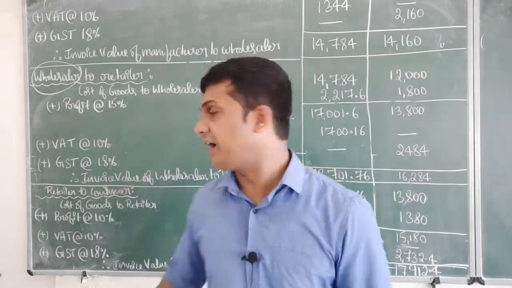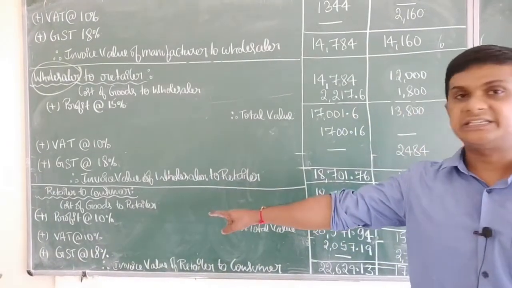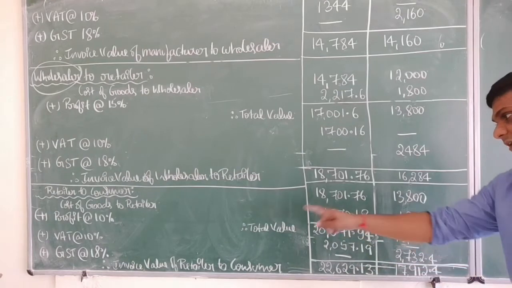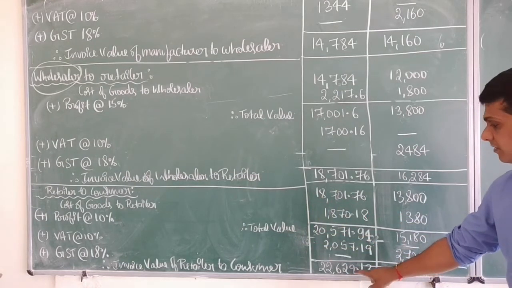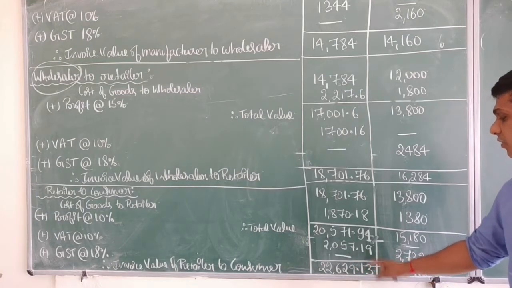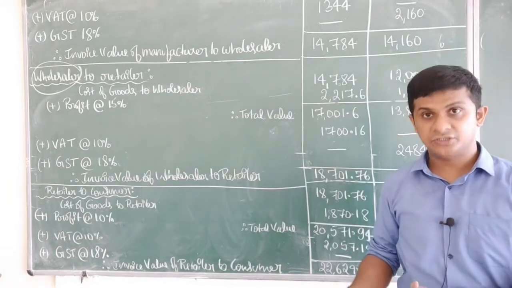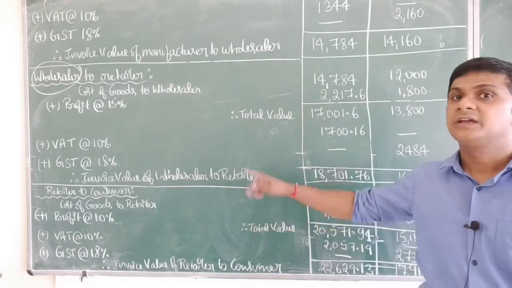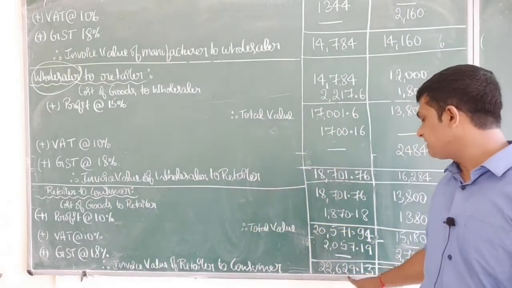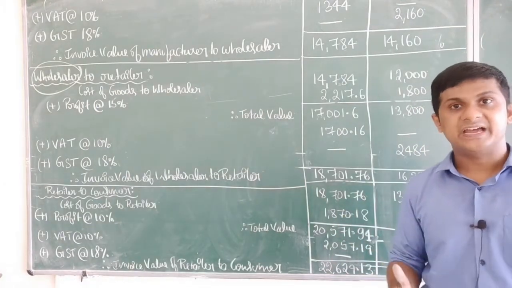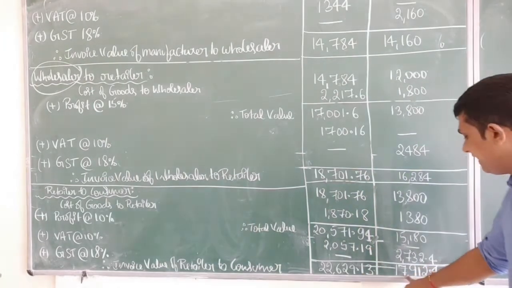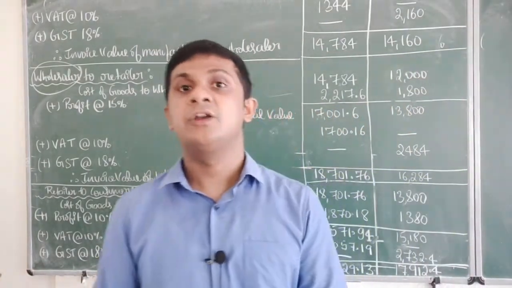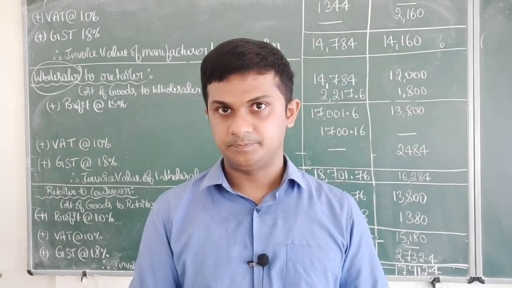So without GST I'll charge VAT at 10% on the total value. With GST I'll charge 18% GST on the total value. So that is charged here, and the final value I am getting, the invoice value of retailer to consumer, is 22,629.13 without GST, that is before the introduction of GST. If the consumer has to purchase this product from his retailer, he will end up paying 22,629.13, whereas during the GST period he will end up paying 17,912.4. So this is the use of GST from the point of view of a final consumer.